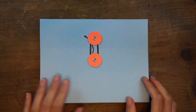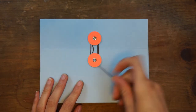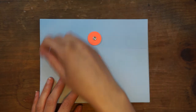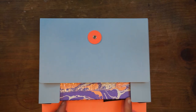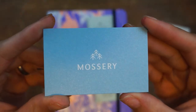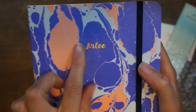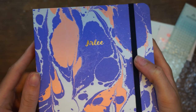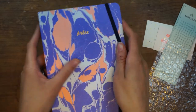Comes in this really cute paper envelope sort of thing. That is the kind of thing that you think you'll want to keep it in all the time, but you know that you won't. They sent me a card. Super cute paper ruler. And I got mine with the script embossing of my nickname Arlie on there. I think this is the Lava Periwinkle cover.